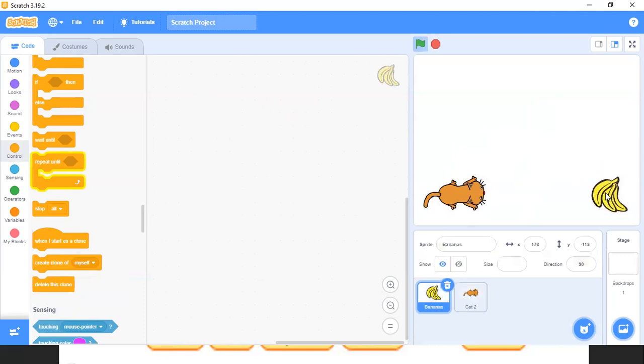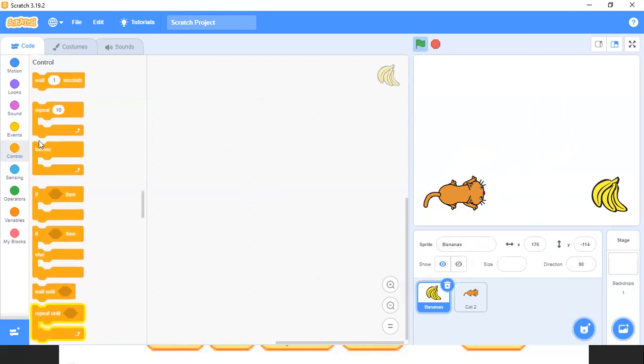So we are going to set the program so that when the cat reaches the banana, it should change its direction. How can we do this? We'll set the color sense. When the cat reaches the yellow color, if it touches yellow, it should change direction, right? So let's do it practically and understand. For this, we need a block, and we want to set it when the space key is pressed.